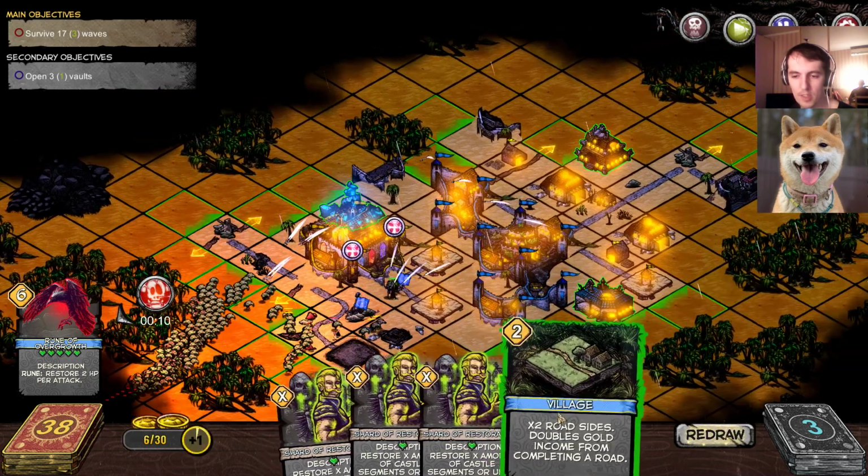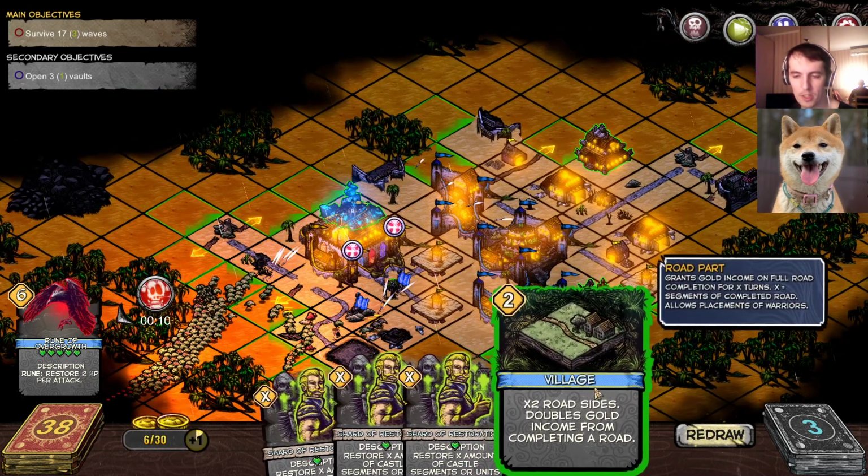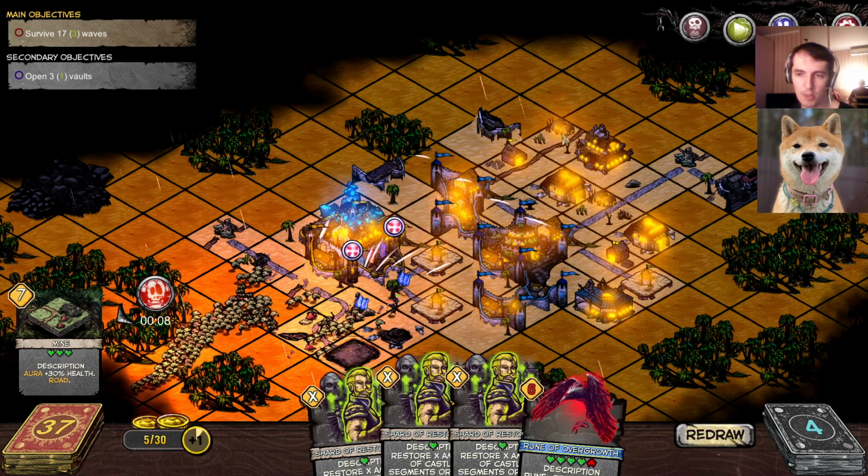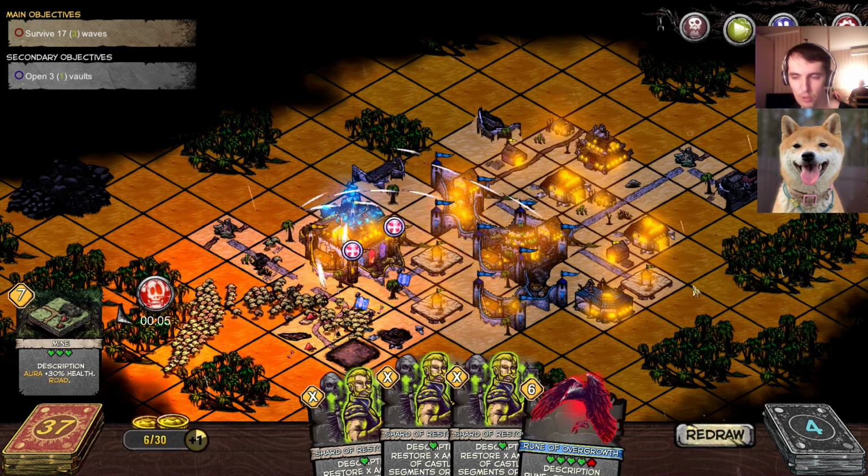So yeah, certain cards, like this, for example, this village card, it's more of an economy card. If you add it to a road, it will double the gold that you get from this road once you complete it.